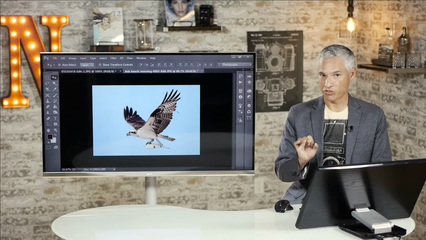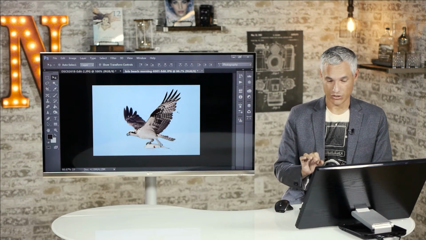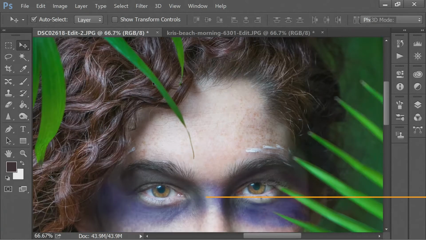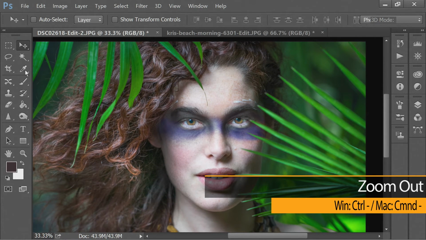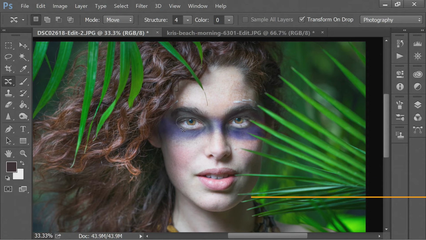Anyway, if you need to move a subject, especially if it's on kind of a plain background like that, the Move tool is terribly useful. Let's say we want to move one of Asia's eyes. I don't know why you want to do this, but I'm hitting Control minus to zoom out a little bit. Now, let's grab that Move tool here, trace around her eye, and let's just move that right up to her forehead. Once I hit Enter, it's going to process it.